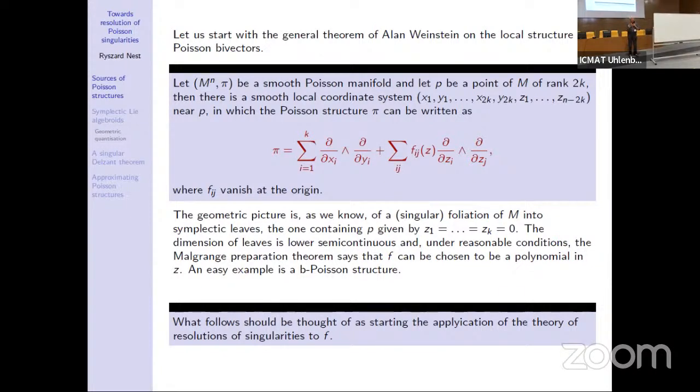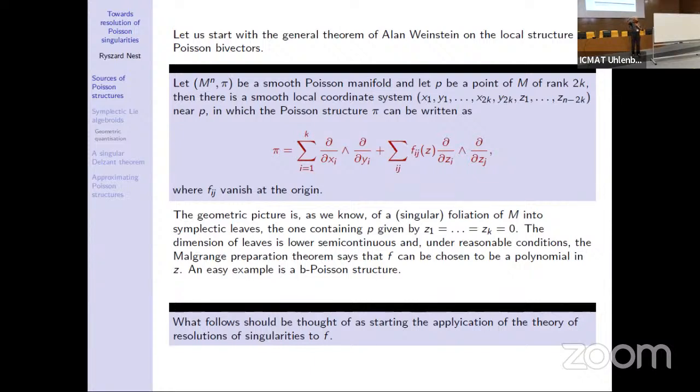So these Poisson structures, somehow the singularities of these Poisson structures are really symplectic or constant rank Poisson structures with some singularities. And in the cases that I run into, they usually have a kind of algebraic, semi-algebraic, nice structure, right? So let's just recall a general statement. If you've got a smooth manifold, you've got a Poisson structure. Generally, it looks like this.